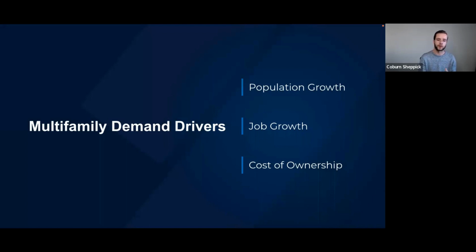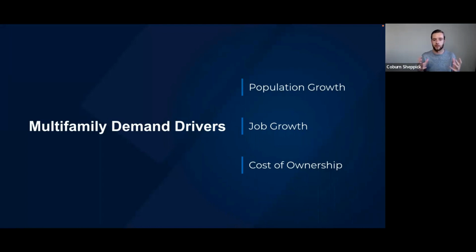And as we know, there are more renters. We're becoming a renter nation. And so more people will absolutely be renting. And that's where new sub-asset classes like build to rent will become highly in demand. Next is job growth. Obviously, the more jobs, the more people can get their own place and rent, et cetera. And lastly, which is a no-brainer, is the cost of ownership.